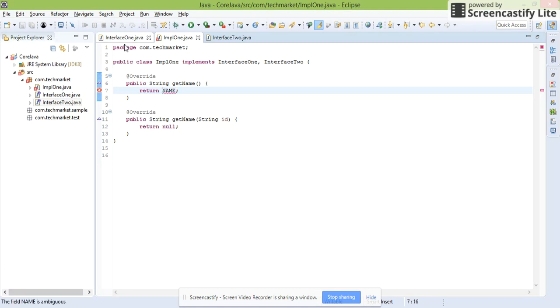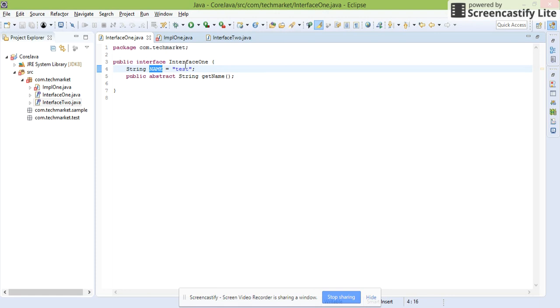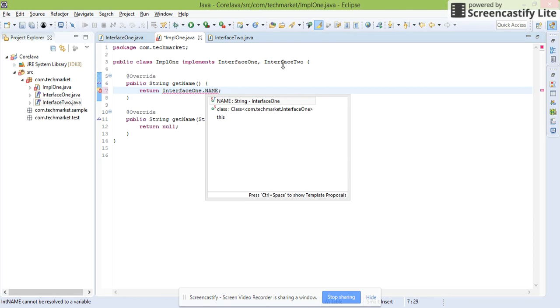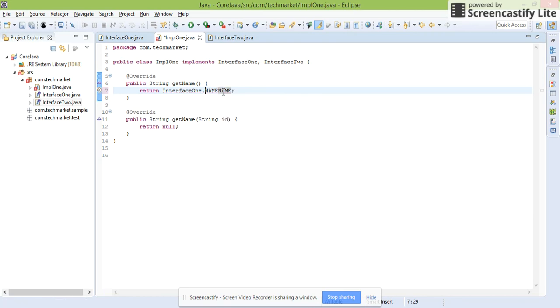If you want to access the interface one constant in the implementation class, you have to add interface one dot name. Fine.